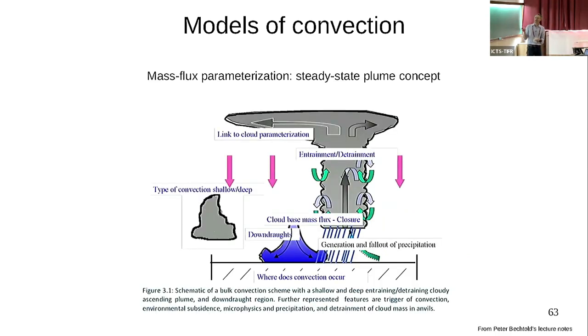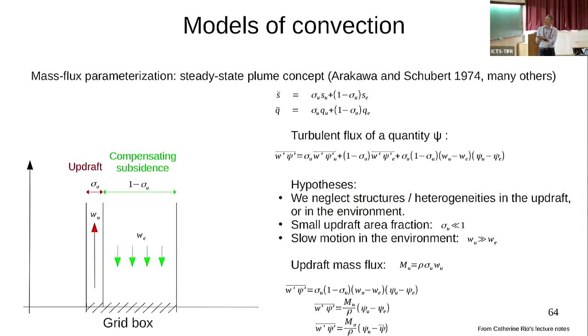And so that's why now most of the convective parameterizations that are used in climate models are mass flux parameterizations, in the big family of mass flux parameterization. The idea is usually based on a steady state plume concept. So you have many things now. We've described them: updraft, downdraft, cold pools, whatever. In the end, you just describe it with mass fluxes. Okay, let's try to do, in 2 minutes, a mass flux parameterization.